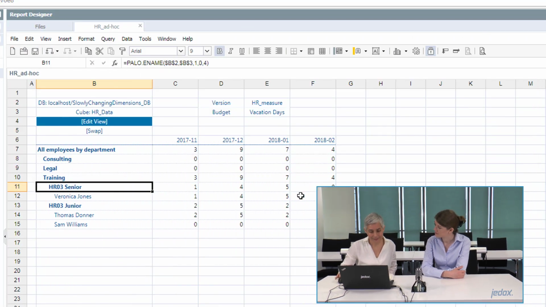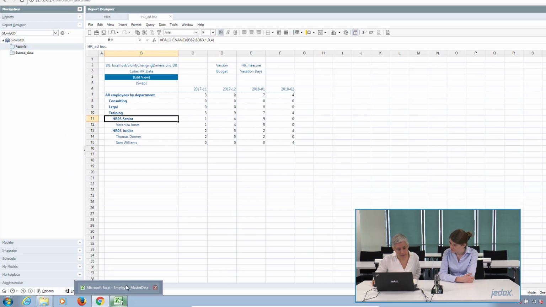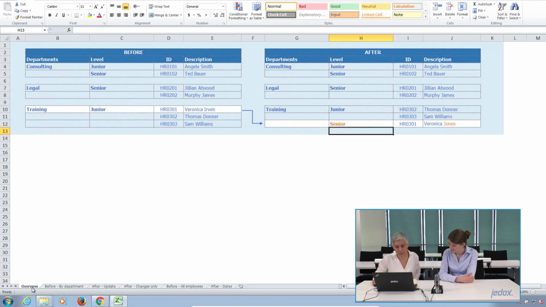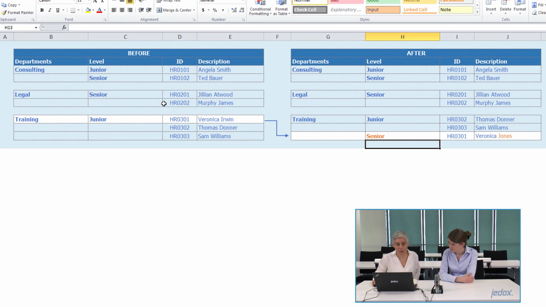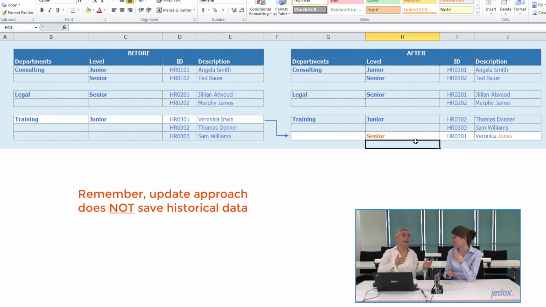But maybe one point that is important when we go with the update, you really have at this stage to be careful about what you actually bring with you. Let's have a look here in your scenario. At this stage, we actually just move one element, and if we were coming with a scenario where one of the persons is getting out of the company, by doing this update approach, they would be deleted and the data would be lost.